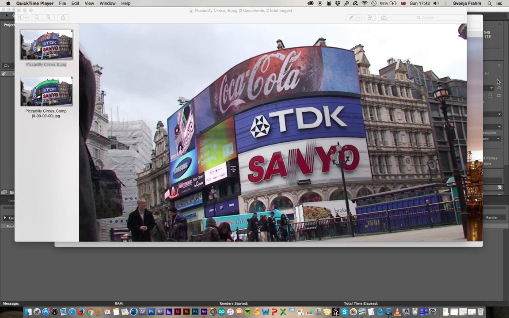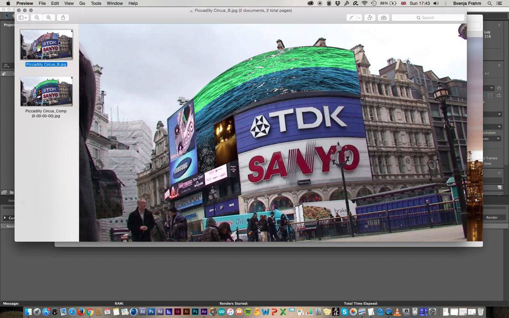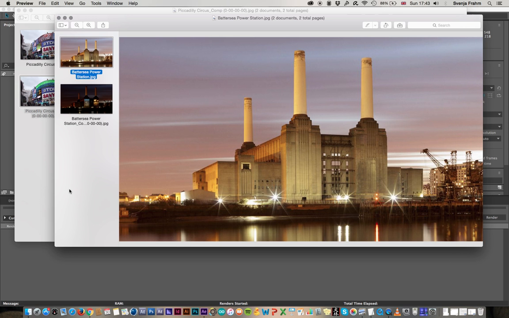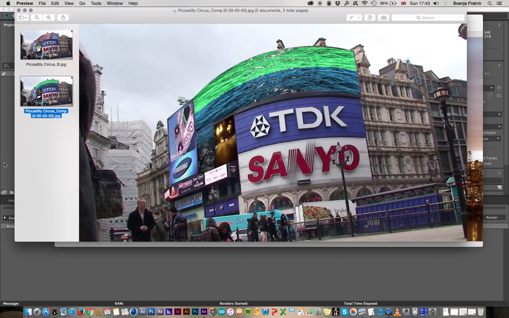Hi, welcome to this tutorial in which we're going to look at how to put your own animated contents in situ anywhere on the street, on an existing screen. So I'm using Piccadilly Circus as an example, and we're just going to look at how to put your own contents into any of those screens and what effects to use for that. And then in the second tutorial, which is going to follow, we're going to look at how to make something look like it's projected anywhere. But first of all, Piccadilly Circus.